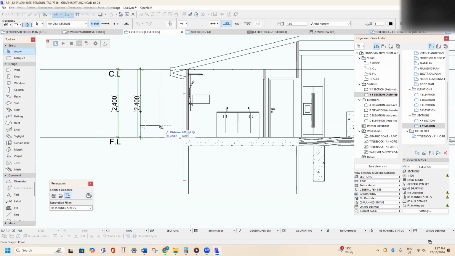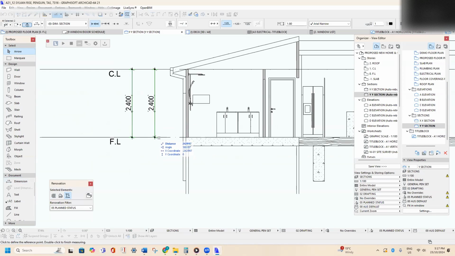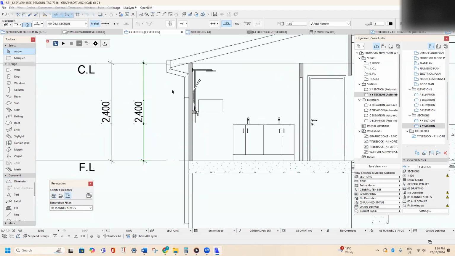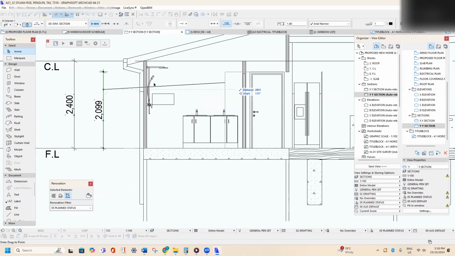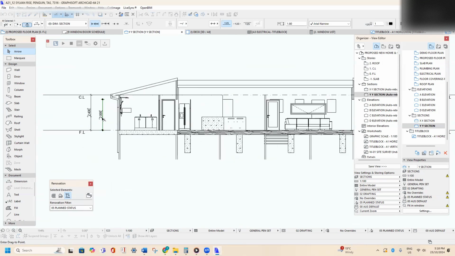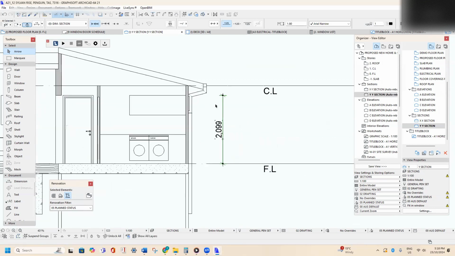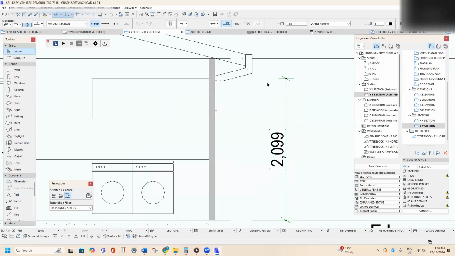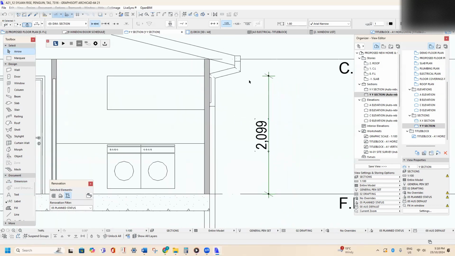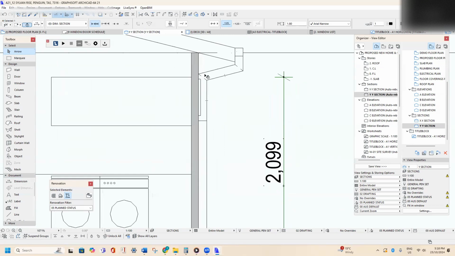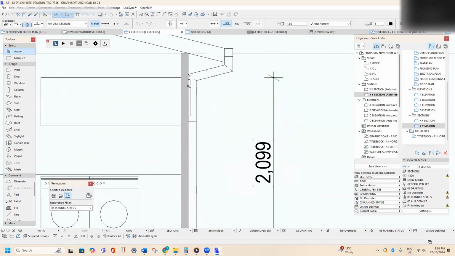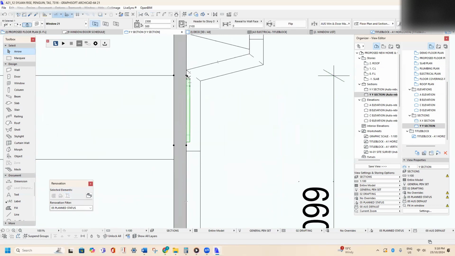So on this particular one, I'll just make it 1 meter off the downpipe for the first dimension string, and then 800 for the second dimension string. Highlight the dimension. Sometimes if you don't have a window to click on, the top of this dimension might not give you the exact 2100. And I just note them as 2100. So sometimes the top of the window could be 2070 or something else, but I just noted it at 2100 as a standard. You can see there's a top of window there.